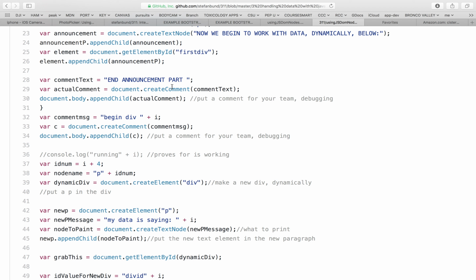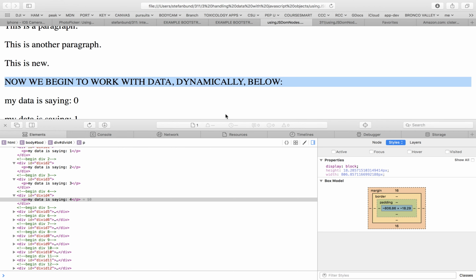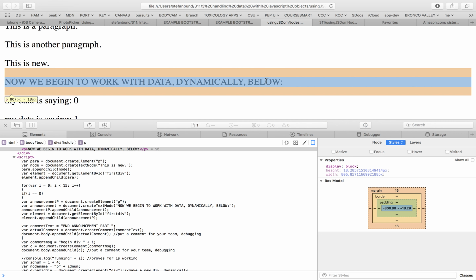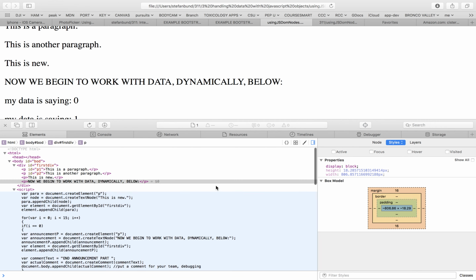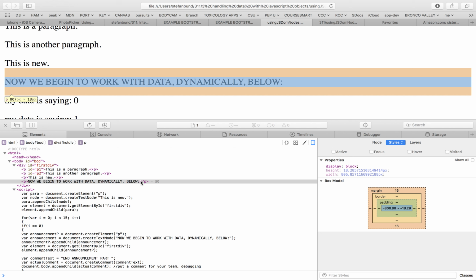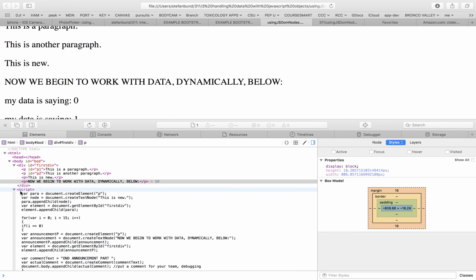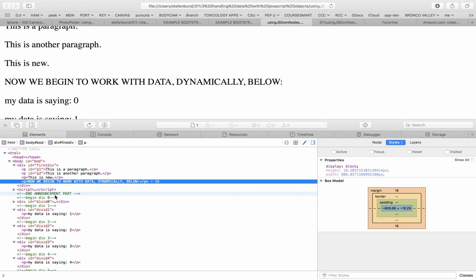So create a comment based upon this. I know this sounds geeky, but I'm going to move on in a sec. There's a little bit of commenting that we execute there, the end announcement part.